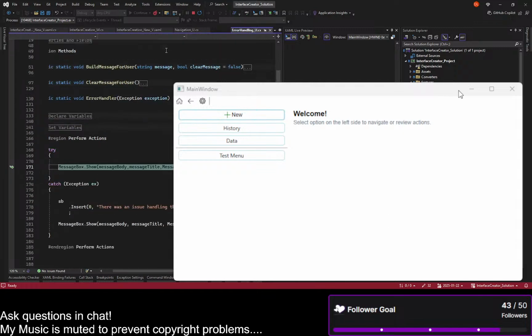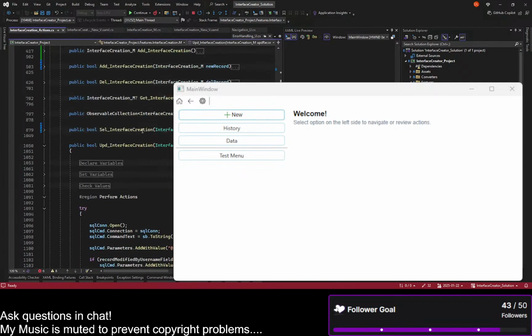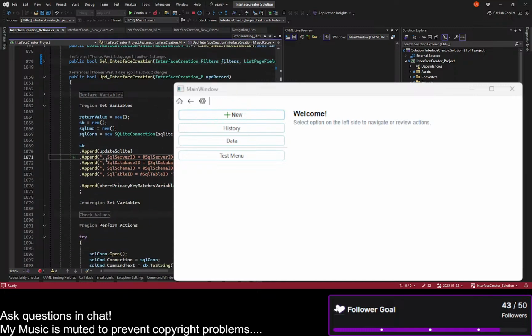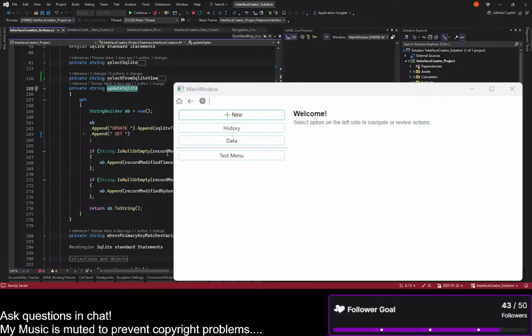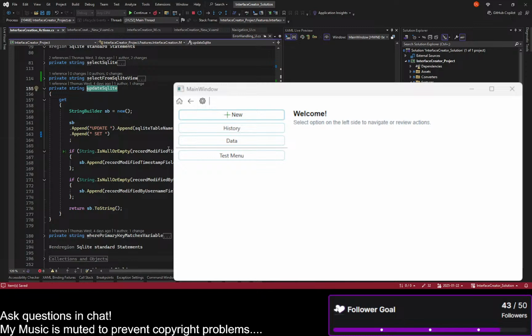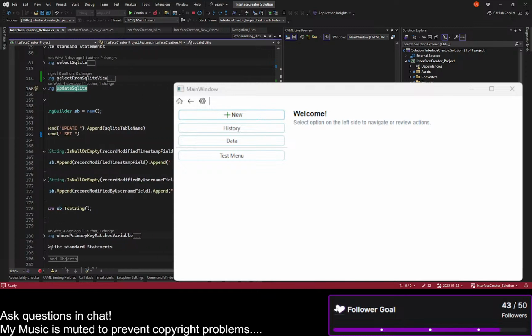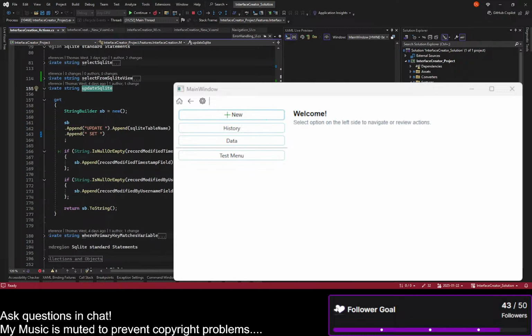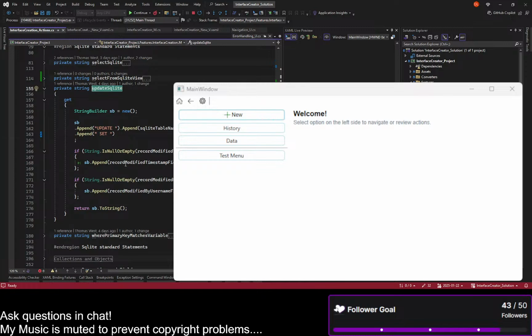Right, now we have a syntax error, which gets us further. So we'll say debug step out. Okay, most likely it's in the set variables. This says the update statement, but then it has the comma on the wrong side. It has a comma find set, but it doesn't need that comma because it just says update T interface creation set. But I think, oh, is null or empty does not equal false. Thus, record modified is the field. But it's not.